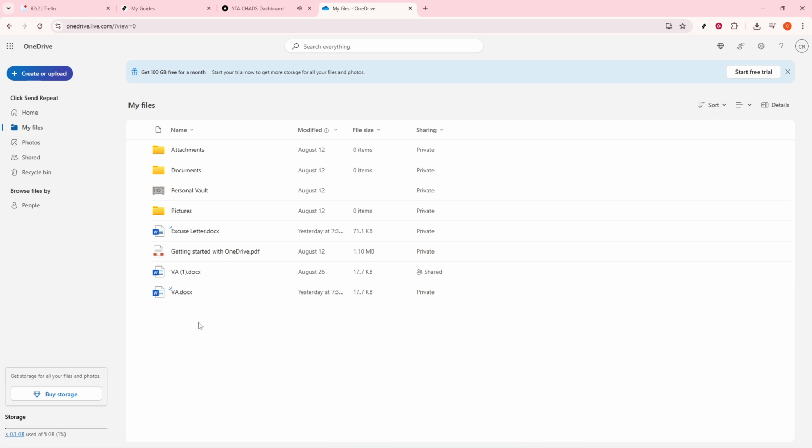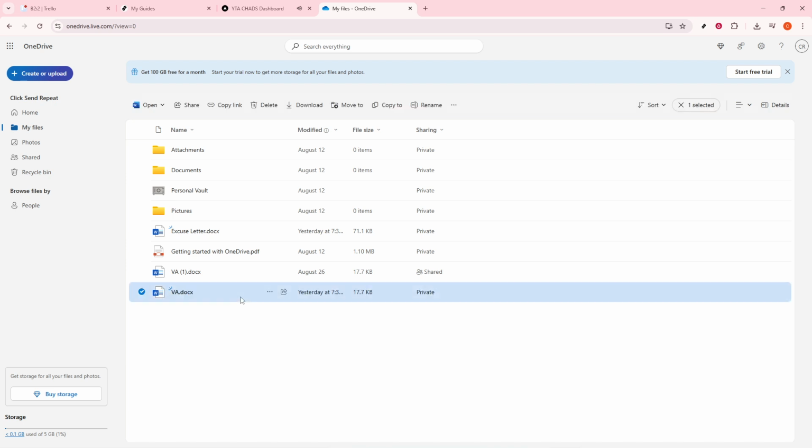However, it's essential to keep in mind that as with many cloud-based services, there are some limitations. For instance, while you can view and manage your files from anywhere, offline access is limited. This means if you find yourself without internet connectivity, you won't be able to access your files until you reconnect. Additionally, if you're dealing with very large files, you may experience slower load and upload times compared to accessing files stored directly on your device.